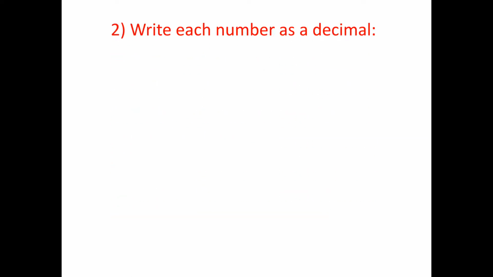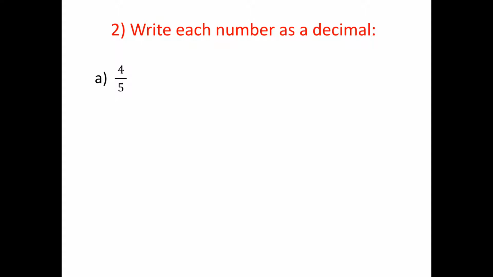What do I need to get the decimal form? As I told you, the superstar form is the fraction. So first I need to write the number that I have as a fraction. Then I will try to get in the denominator 10, 100 or 1000. Then it's going to be ready to be written as a decimal. I have 4 over 5. Is this ready? No, because my denominator is 5.